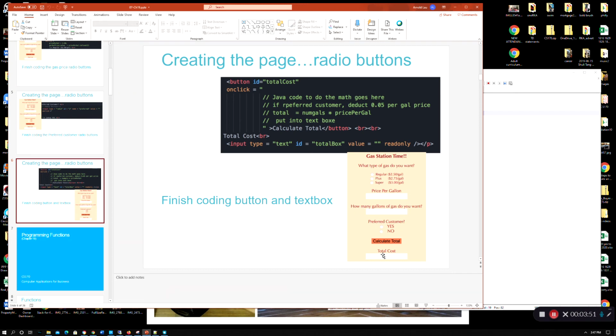So I'm going to leave this with you. Hopefully you can type this in and then fill in the remaining parts with the text boxes and the logic, so that when you hit calculate total, you collect all this information and then display the total cost. Remember from last week, this would be a read-only text box that shows your total value. The tricky thing in here is to make sure you declare things and set things as numbers, and you do calculations on them as numbers. If you mix them together, you're going to get all kinds of bad results.